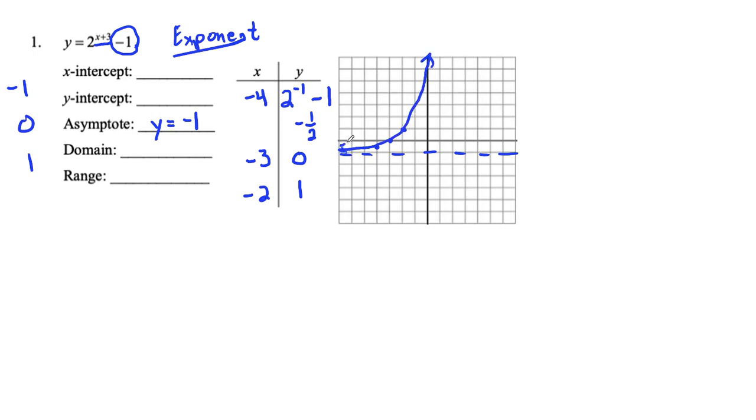Now let's go back and answer a few questions here. There's a couple of these other items that we need to answer that are going to be really easy for us to do. We know our domain for exponential functions is always -infinity to +infinity, and we can see that in this graph. It's going to stretch forever to the left and forever to the right. The range of our graph is dependent on the asymptote. The lowest this graph is going to get is approaching -1. The highest is +infinity.